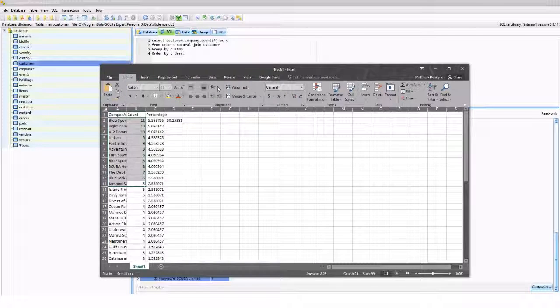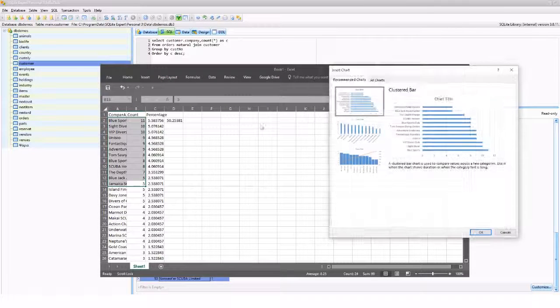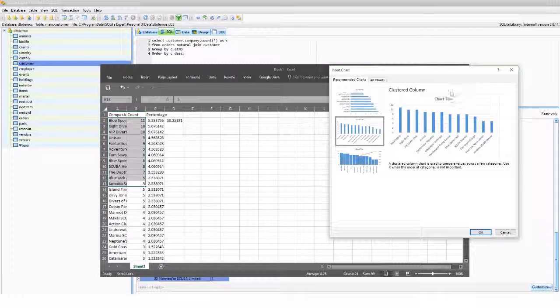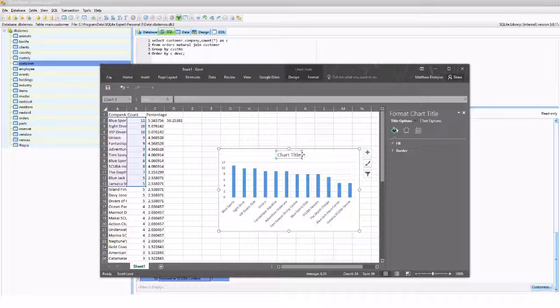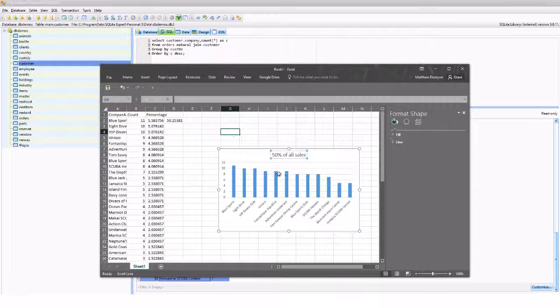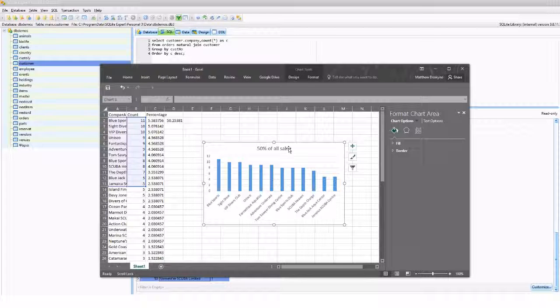That's probably why when we went to insert and did recommended charts, so now we have a chart that says 50% of all sales comes from these companies.